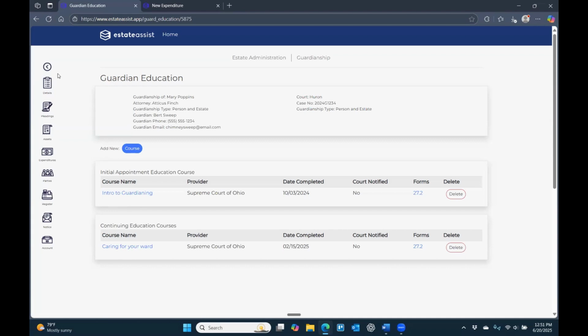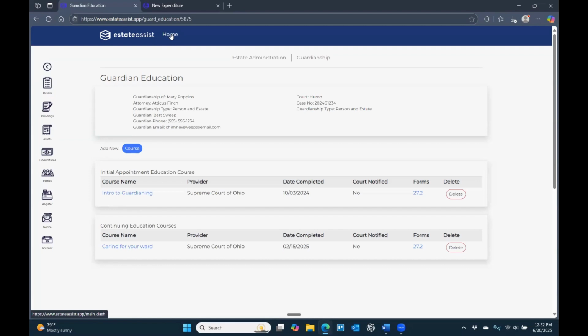We want you to be playing from ahead, in charge of your data and information, and keeping things moving for your clients so that they're happier. And we believe that if we do that, it's going to give you more free time to communicate with them, to meet with them, to strategize about cases, and do all the things that need to be done to keep your cases moving and keep people as happy as possible. So those are really the goals we have. So that's EstateAssist in a nutshell.